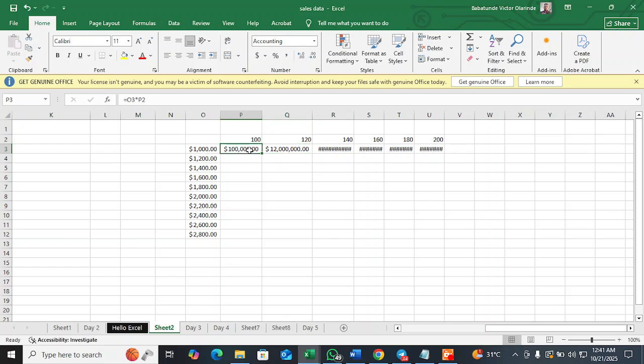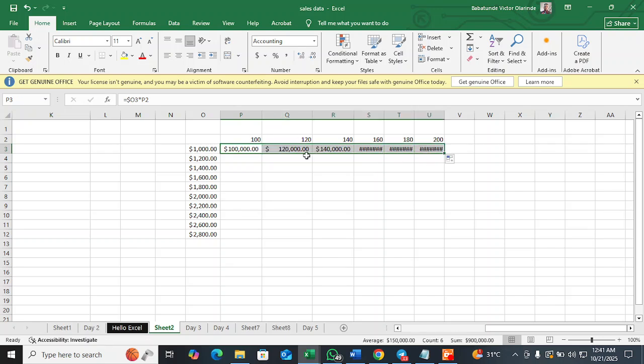And how do I reference this? I'm going to fix only this column, which is this O. So all I need to do is come here and put a dollar sign before O. I can do it manually by placing a dollar sign before O, or click F4 twice. Now let me click F4 twice. If I click F4 twice, it's after O, but the third time it will be before that. Now let me drag it across to see if there's a change.